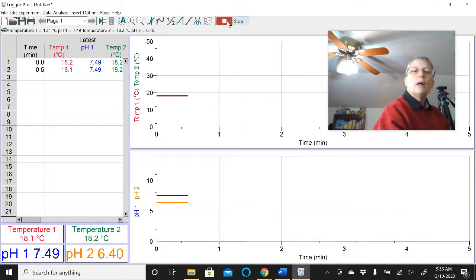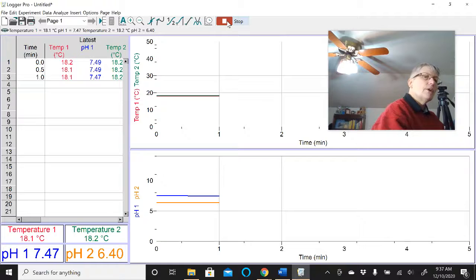I don't know why I'm not. Oh, I guess the line is close. The red and the green line are so close together. It's really not showing me a change. And those tablets have not dissolved yet. They look like they're getting ready to dissolve. They're kind of puffing up a little bit. So we'll see what happens here.